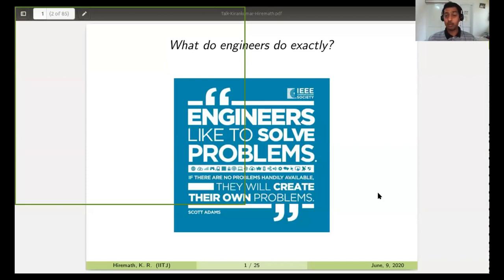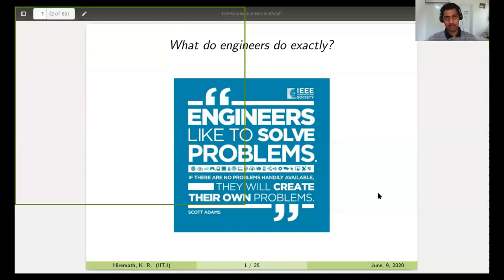For example, we do this very often without thinking. If you are driving a car or a two-wheeler, it's not that even though the road is straight, you are always going straight. Due to a lot of small perturbations, the dynamics of the vehicle changes, but you automatically take the counteraction so that the dynamics is again preserved. So this stability aspect of engineering problem is very important. And in this webinar, I want to highlight this point and then give you some tools that how this stability analysis is done.